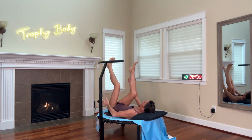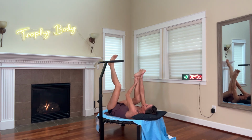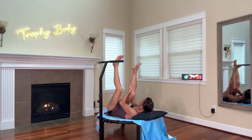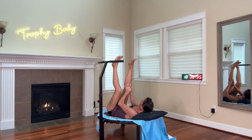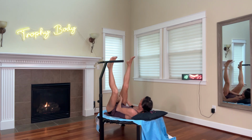And then switch to the other leg. Bottom of the foot, top, shin and calf, the full knee, full thigh.